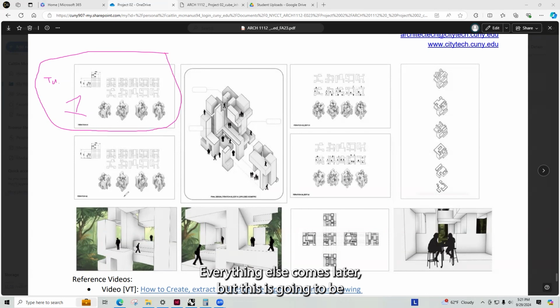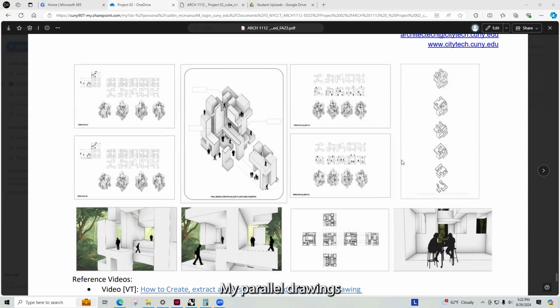Okay, everything else comes later, but this is going to be 2, 3, and 4. All right, so those are the later iterations of your Q model after you make a few changes with your full model in class. All right, so let's clear these annotations, clear all drawings, and we can get back to the layout.